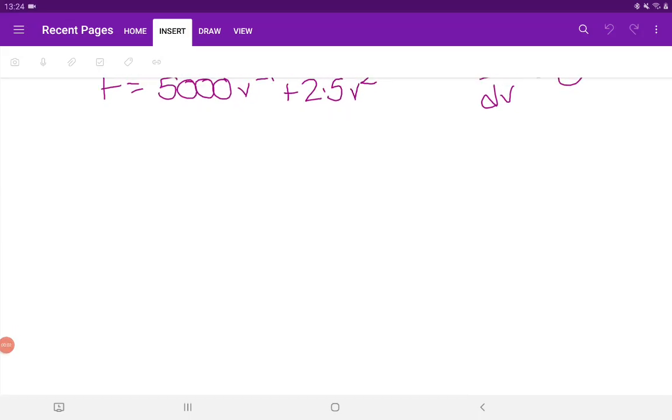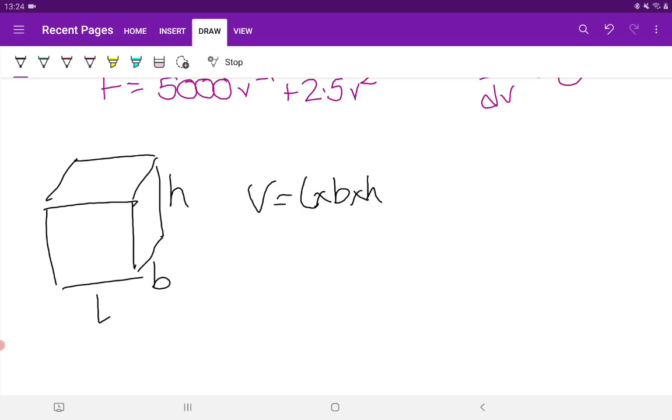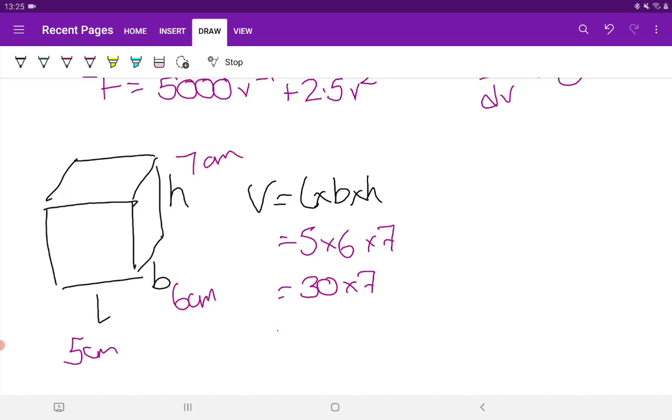Okay, so the work that you are unsure of. First of all, in question 2, we're looking at volume of a cuboid. So what we need to remember is the volume of a cuboid is the length times the breadth times the height. So for instance, in this question, if we had a length of 5, a breadth of 6, and a height of 7 centimeters, then you're going to be doing 5 times 6 times 7. 5 times 6 is 30, so 30 times 7 would be 210. It's a volume, so we have cubed units. Okay, you can use a calculator for that one if you need to.